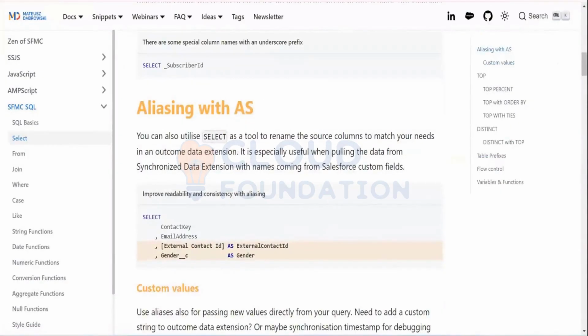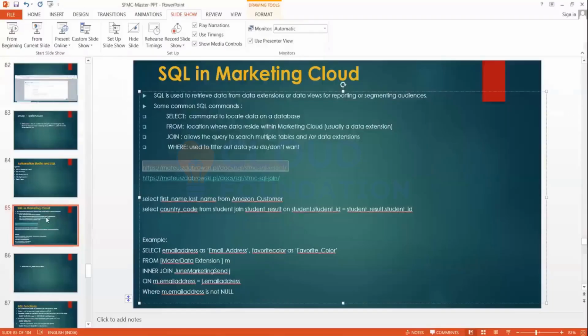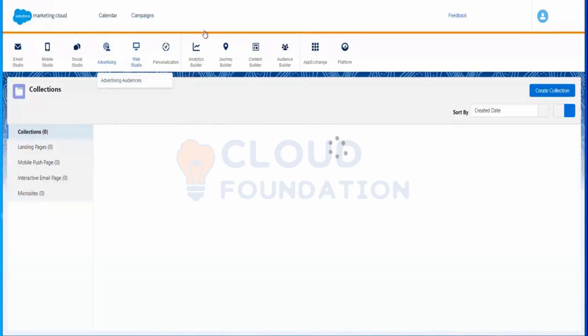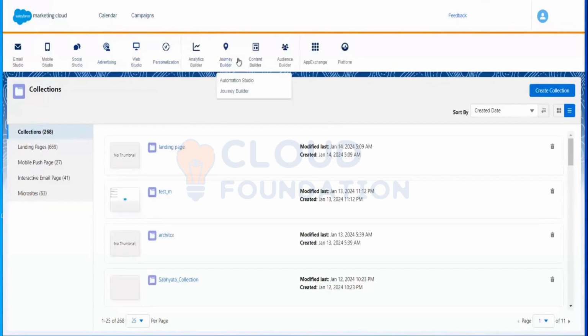Next, let us start first. We want to learn how to run the query in SFMC. Today our agenda is a journey: Builder, Automation Studio.